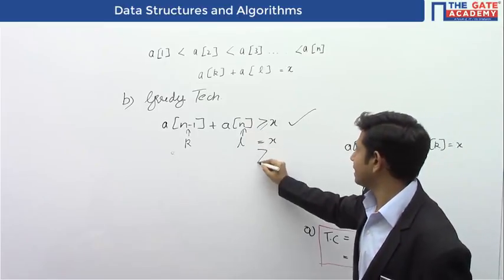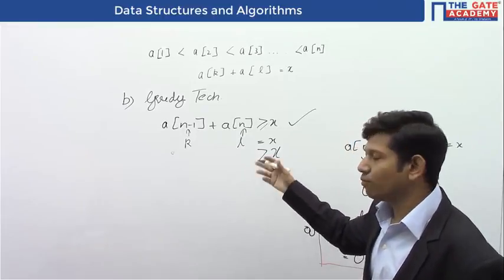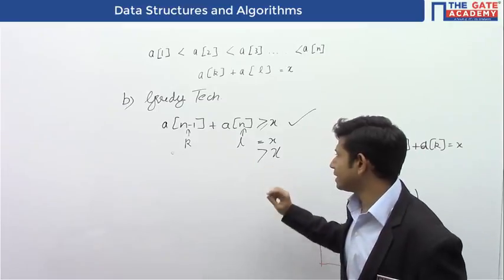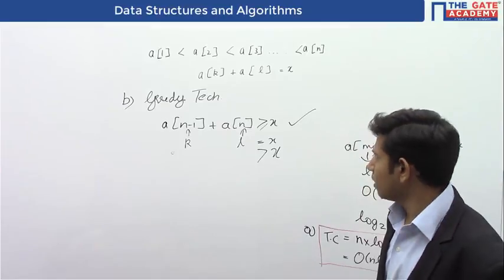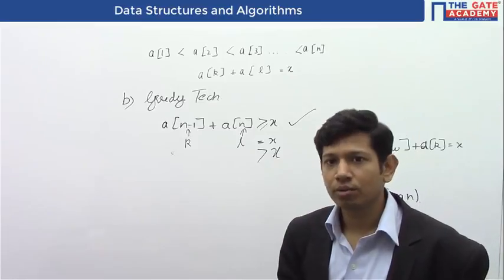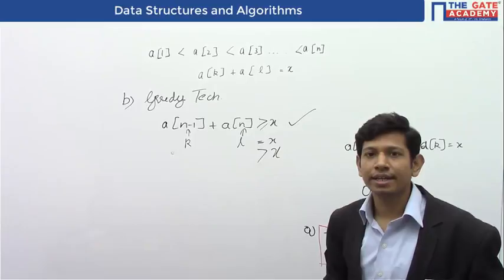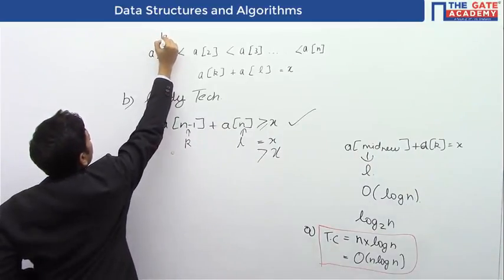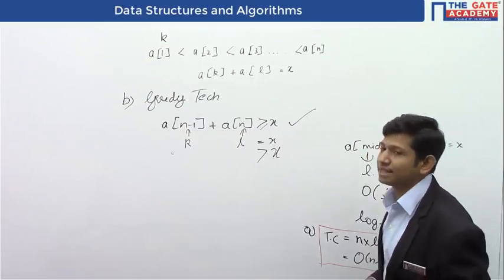In case it is greater than x, then we need to find two such numbers k and l for which this statement is true. Now, in this case, where it is greater than x, one of the better methods to find such numbers k and l whose sum is x is that we can keep the k as 1, the starting index, and we can keep the l as the last index.